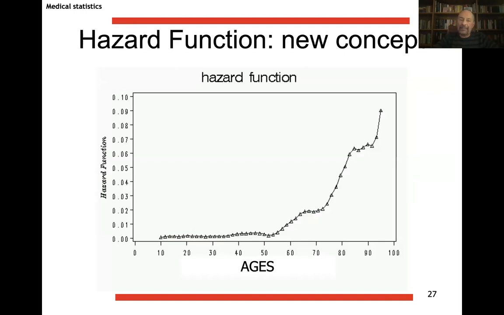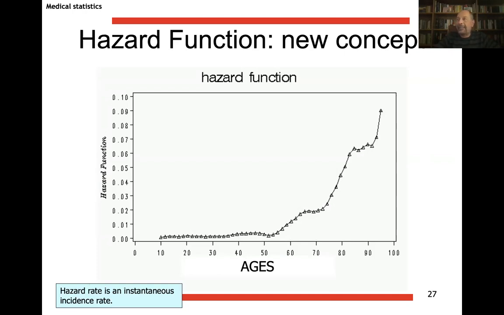Let's go back now to the hazard function. The curve you see of the hazard function as a function of age is not really a survival curve. You see, this gives you the probability that you will die in the next interval. And you see, of course, as everybody knows, the risk becomes much, much higher when you start to be older than 50. And then here it becomes almost one, I mean, when you go to this very high age. So the concept here is called the hazard function because it really gives you the risk at the given time that the event will occur.